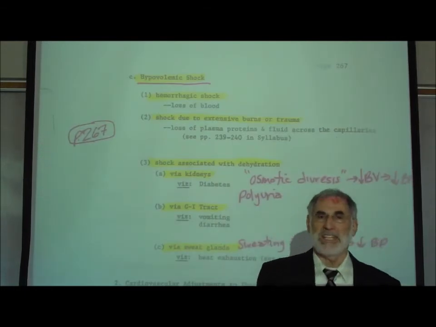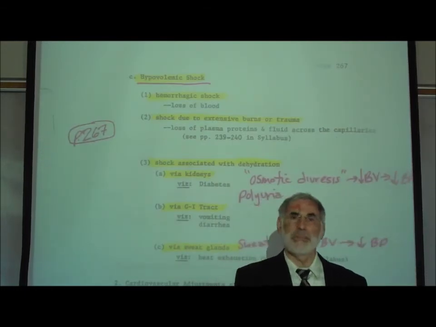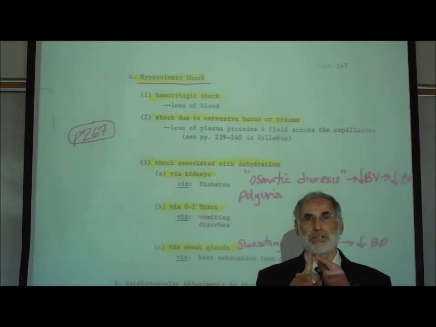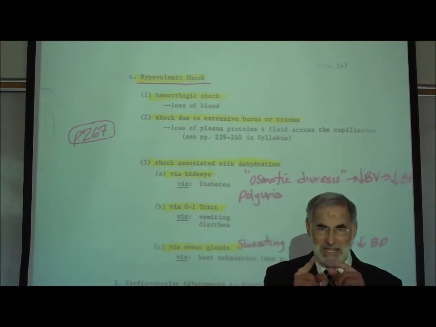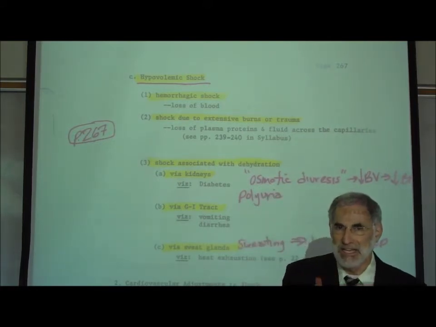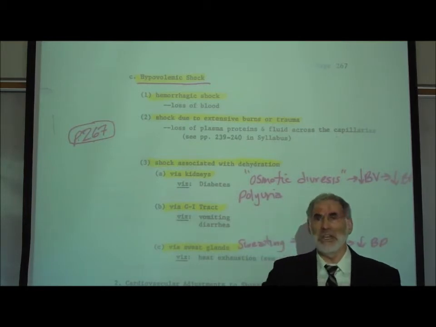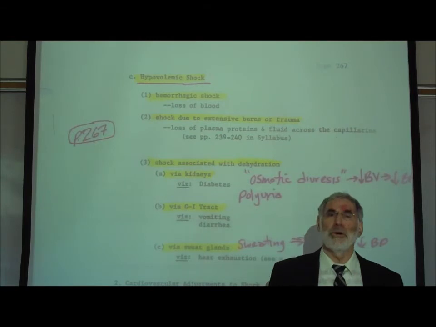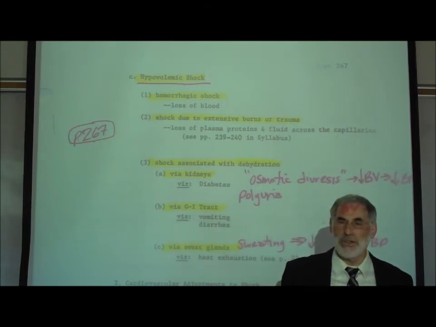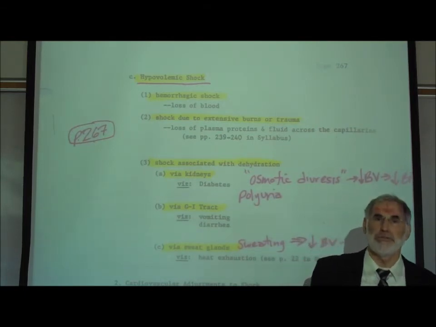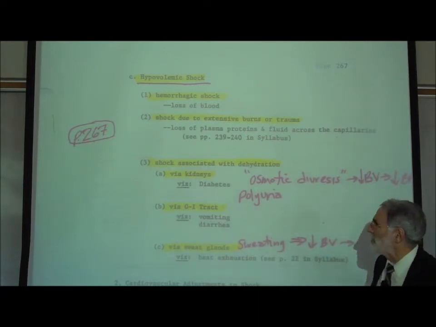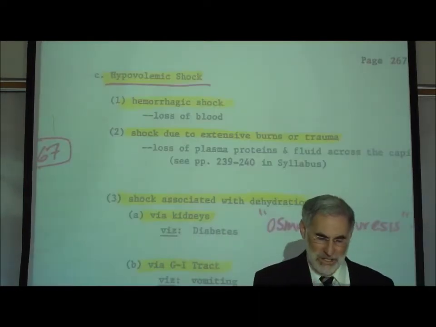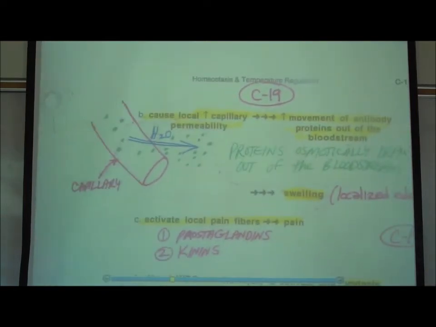We all know that if somebody touches a hot object, they may get a blister. A blister is where there is fluid that has left the bloodstream and is accumulated at the site of injury. If somebody had extensive burns throughout their body, so there's fluid coming out of blood vessels all over their body, causing oozing of fluid and a loss of blood volume. We actually learned this a long time ago, back on page C19, section C, when we're learning about inflammation.